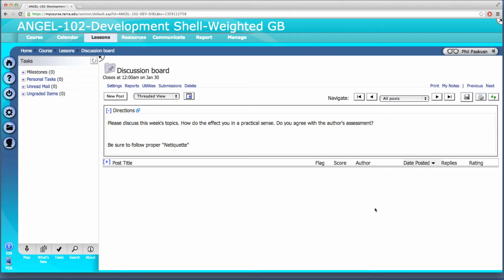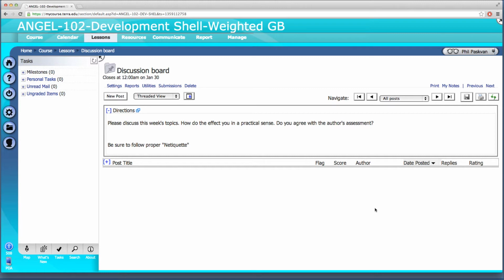It's very easy to misconstrue intent of a post without face-to-face contact, so you always want to be very cognizant of being civil and supportive in your conversations. That's not to say you can't disagree, but criticizing or tearing down your fellow classmates is never a good way to build a body of knowledge or a cooperative effort of understanding of the subject matter being presented. So be sure to play nice in the discussion forums.